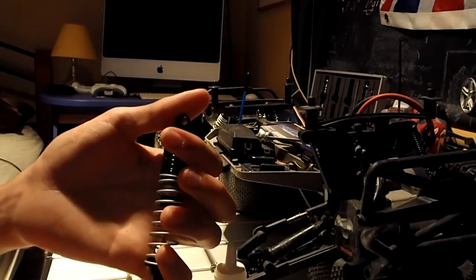Alright, so you'll turn this, put your cap on, and just screw it on. Screw it on nice and straight, nice and even, and not too tight. You want it just tight, because you don't want to wreck the bladder on the inside. So there you go, that one's done.